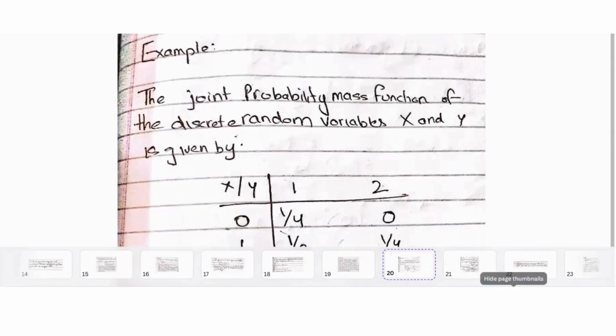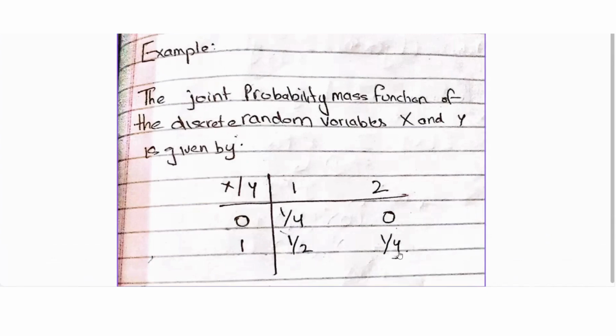So for this ordered pair, X is 1, Y is 1. We evaluate g(x,y), which is just x, which is 1, and we multiply with the probability of this ordered pair, 1 by 2. Then we take the last ordered pair, where X is 1, Y is 2, and the probability is 1 by 4. So we take g(x,y), which is just x, in this case 1, and multiply with the probability 1 by 4. So this is how we can find the expected value of X.